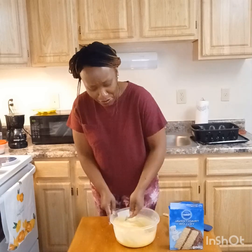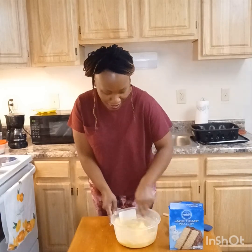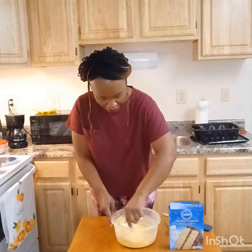I was going to do a table setup, y'all, but I'm not sure if I got all my stuff to do my table setup, because the dollar store ain't got nothing in there now. All they got in there is all the back to school stuff. All of it.